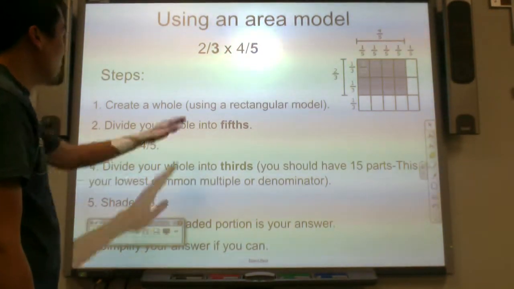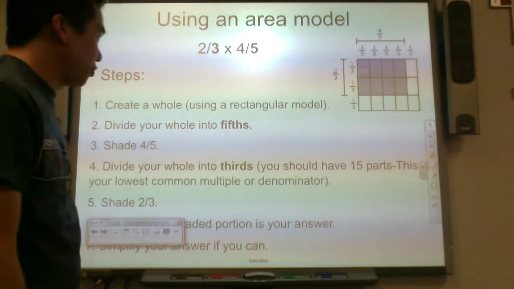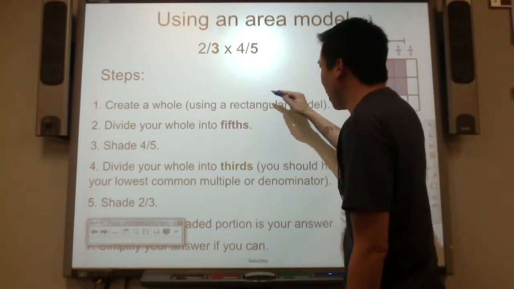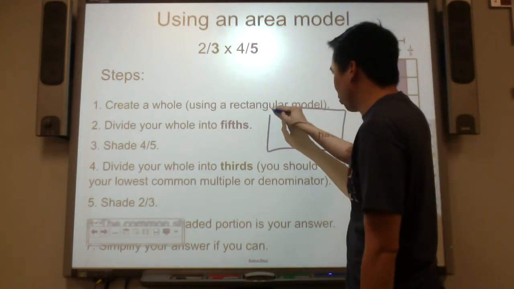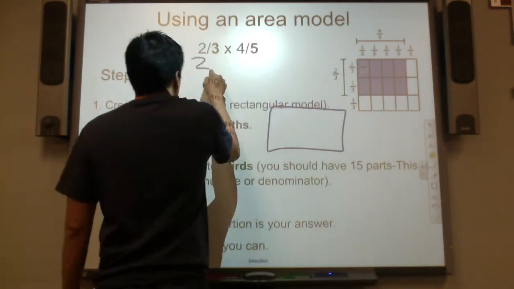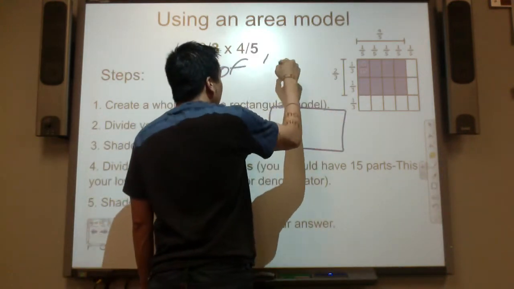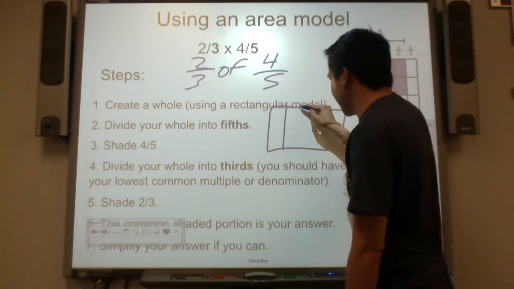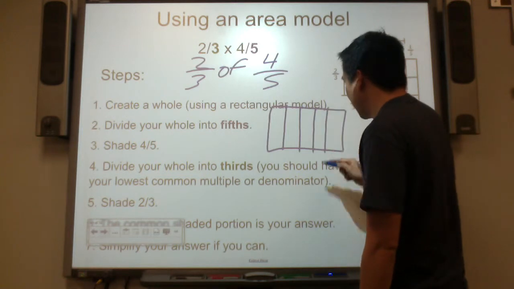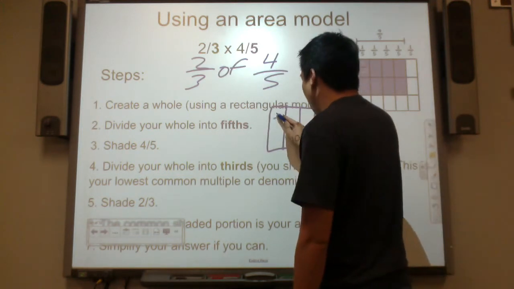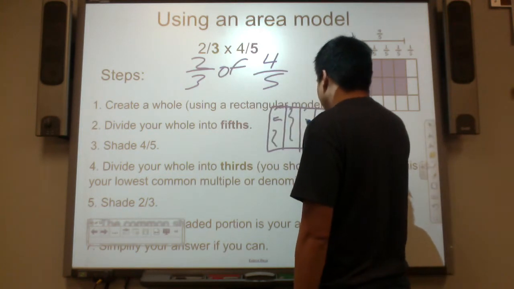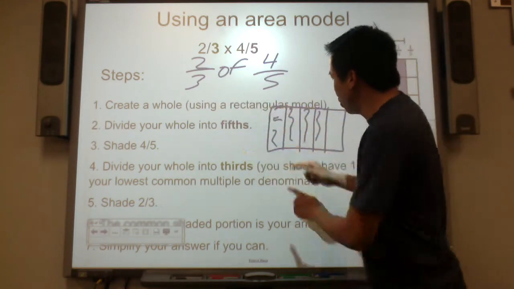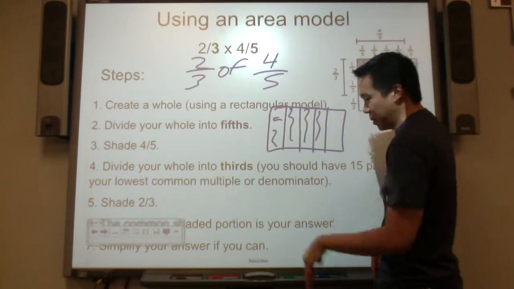So another one. 2/3 times 4/5. In this picture, if you like the pictorial model, there's nothing wrong with it. It's really saying, what is 2/3 of 4/5? So I'm going to cut this into 5 parts. I'm going to lightly shade in 4 of them. So that's 4/5 of the picture. What is 2/3 of this picture?